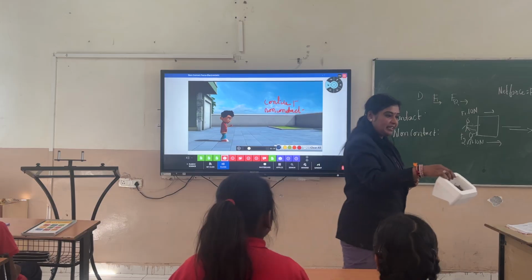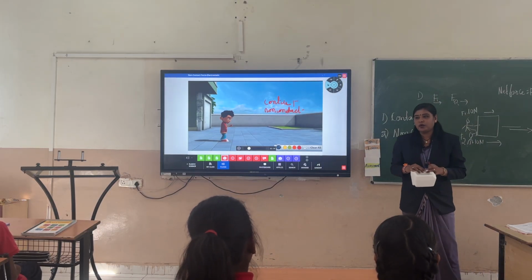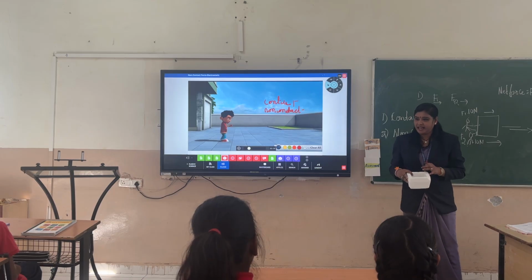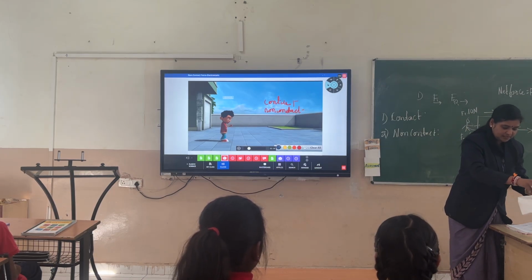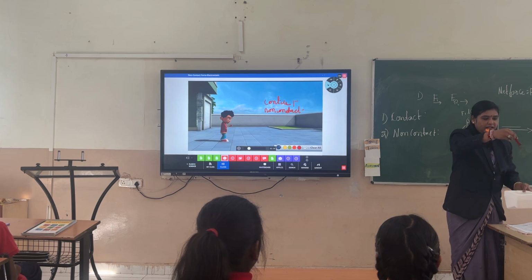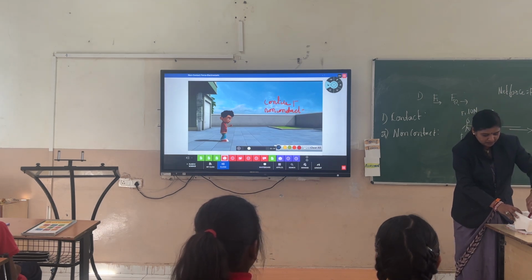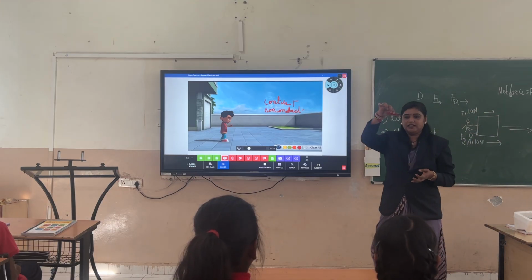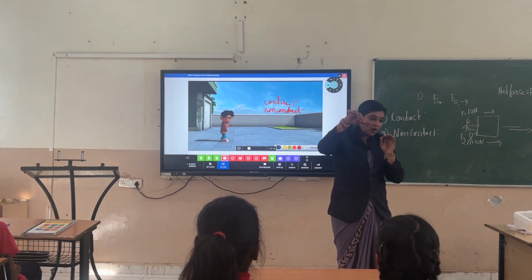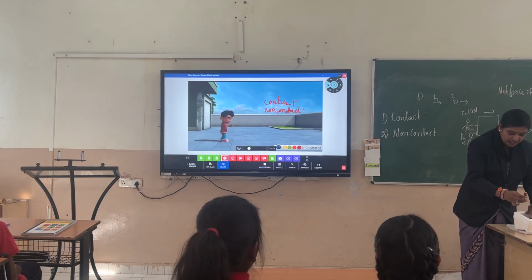Iron pieces, small iron filings we used to say. You all know that iron is going to be attracted towards the magnet, right? So here, I just hold it here. Just see, I immerse this magnet in it. Can you see? Again, the other end, I am going to immerse here. Can you see? Right?